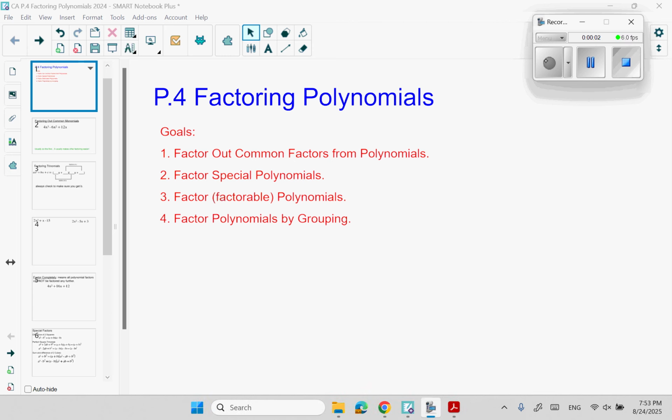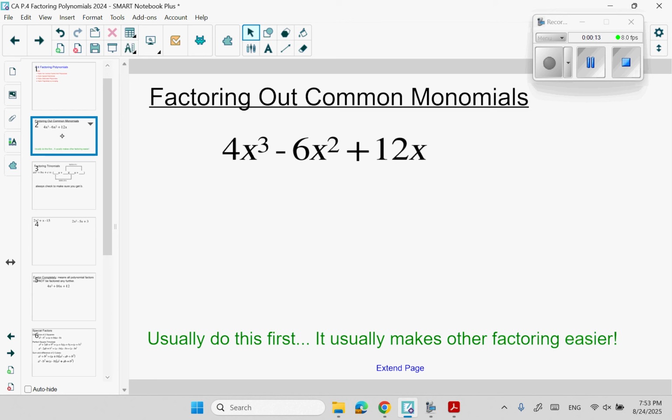Hello, and today for College Algebra, we're doing P4, which is all about factoring polynomials, sort of breaking them apart and, like, dividing, kind of. So, if I'm factoring, I want to factor out a common monomial, aka I want to look at everything and ask what I can easily divide all those terms by.